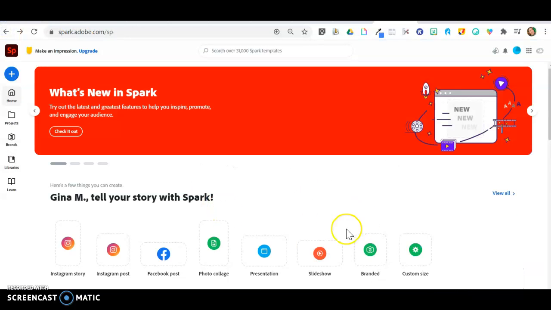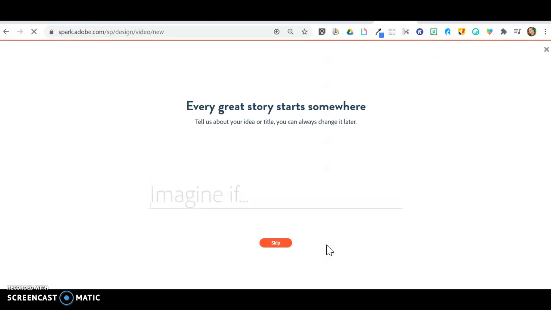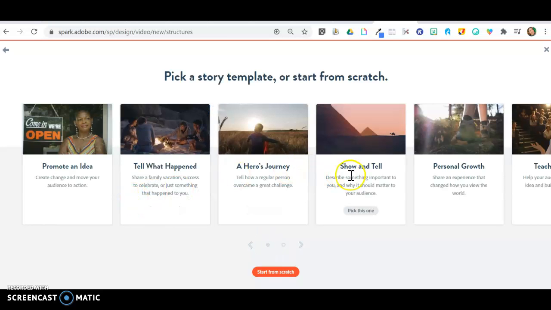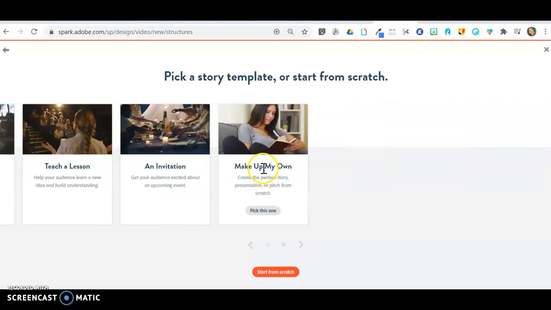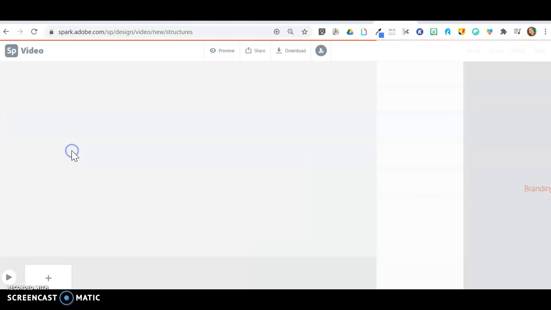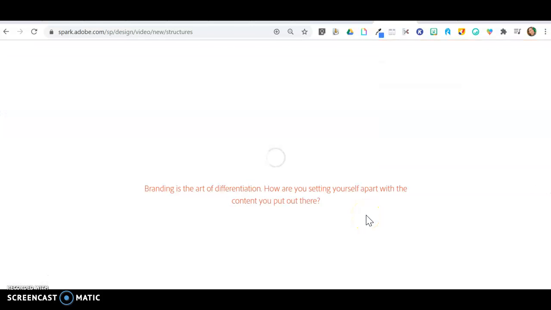The video component, whenever you go to slideshow, even if you have a video and you drop your video into this, you can talk over it, or if you have a Google slide and you want to just talk over this so you don't have to present it in front of a class, you can just hit play and then you can stand back. This is the video portion. If you click skip, you can pick which template you want to do. So I'm going to just say teach a lesson, and it'll import the template for me.